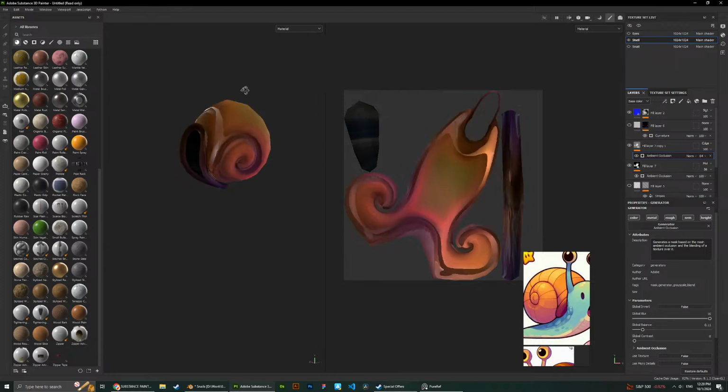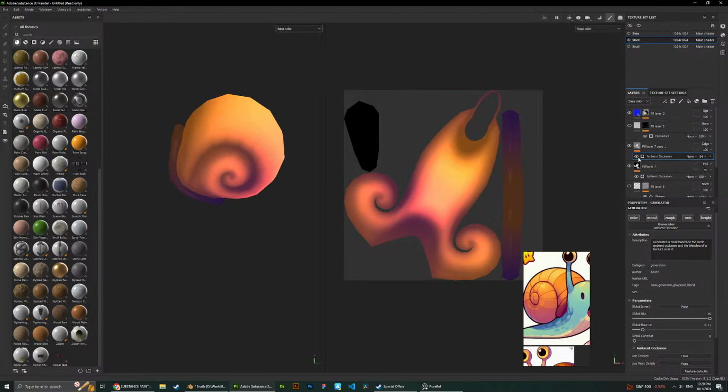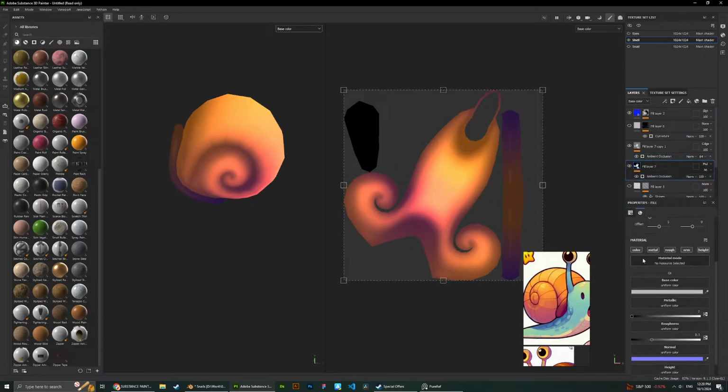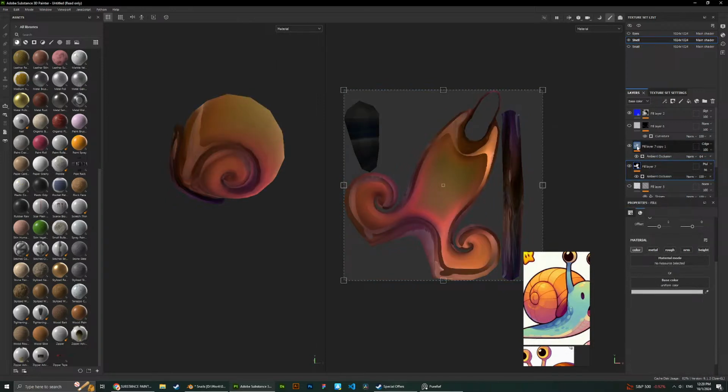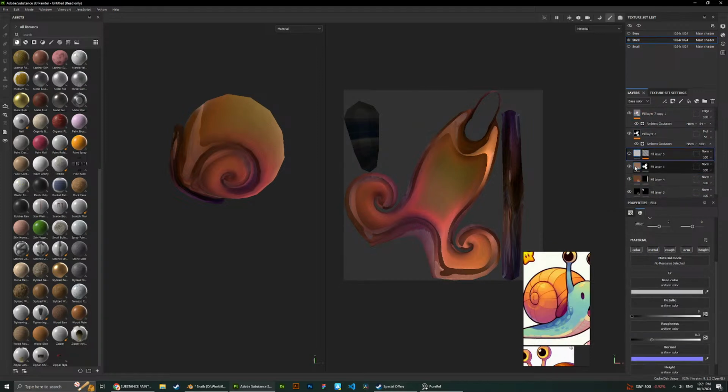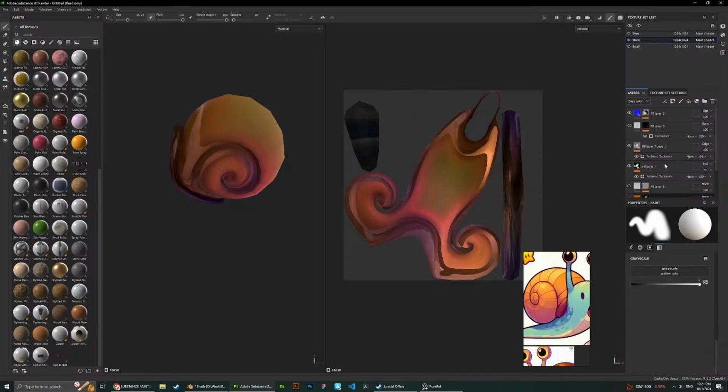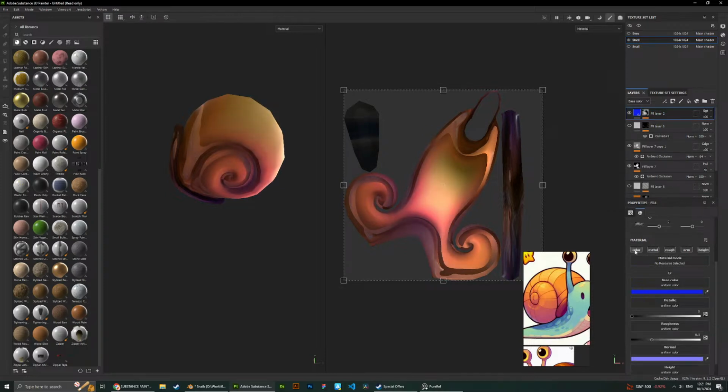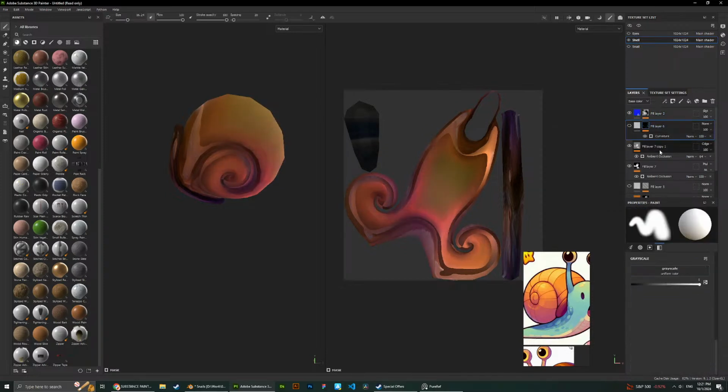Let's see material. Why is that happening? Oh, right. I know why it's happening. It's because this has to go only to color. If I go to material, that should work. And then this one as well. Am I missing another one? I think I made something that should go only to color. There you go. Should only go to color.